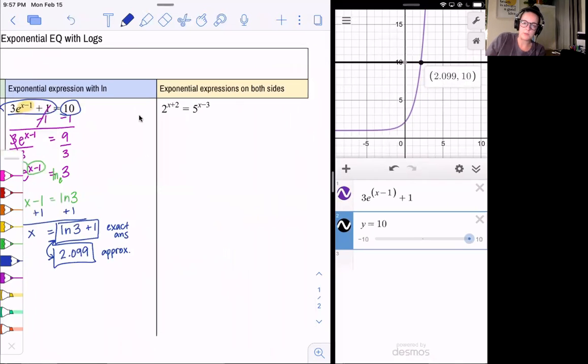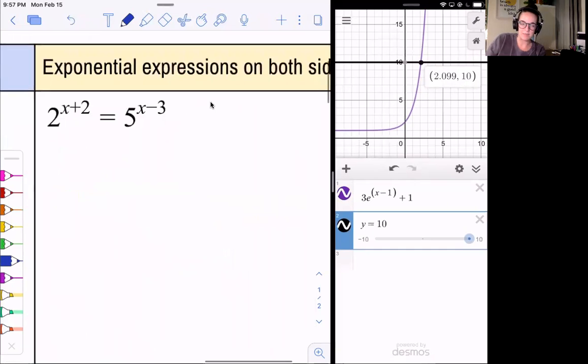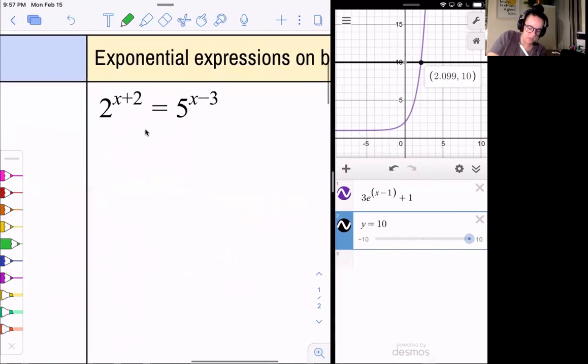So for this one, we have 2 exponential functions here. So we can't isolate them, right? So we're going to go ahead and take the log of one of them. So I will do log base 2. I'm going to clear out this side here. I also need to do log base 2 of 5 over here.